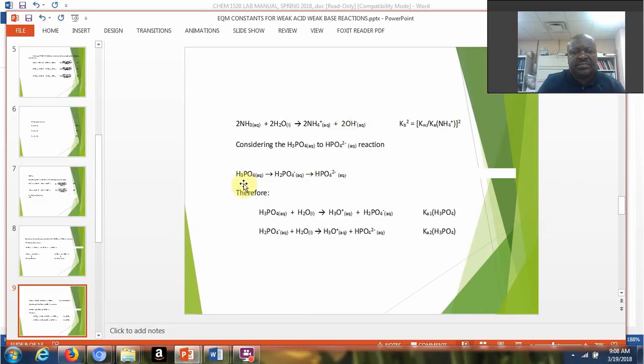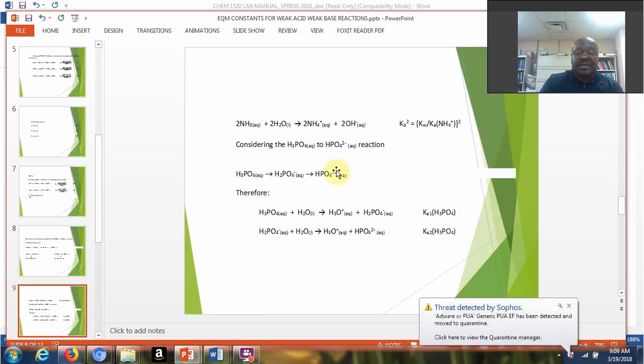How about the acid? H3 in steps to H2. That's one step. H2 to H1, the first step. The first one, we write it as an acid ionization. Produces H3O plus there and H2PO4 minus. There it is. Call that by its right name, Ka1. How about this next step? That's Ka2. So this step here actually consists of Ka1 and Ka2.